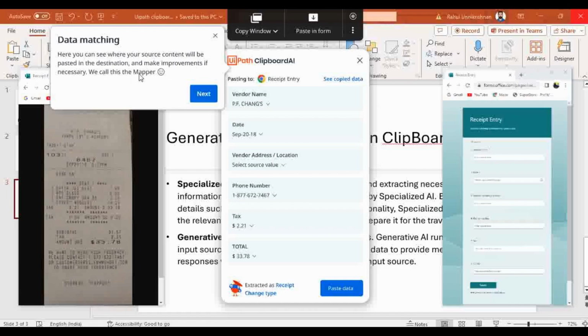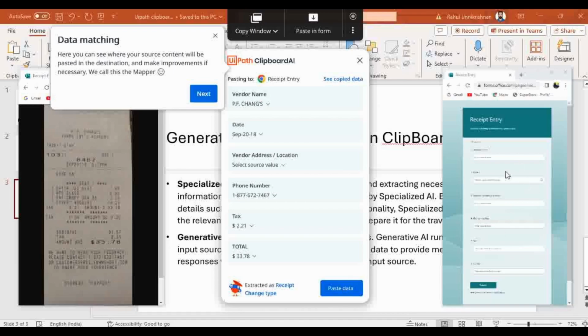We'll call this a mapper. Okay, so here you can see these are the details that are automatically extracted from this input data, and you can see what all data it has copied, right? And here you can see it has extracted it like a receipt. So if you want to change this type, you can directly change it as well. So what I'm going to do is, let me click on paste data.